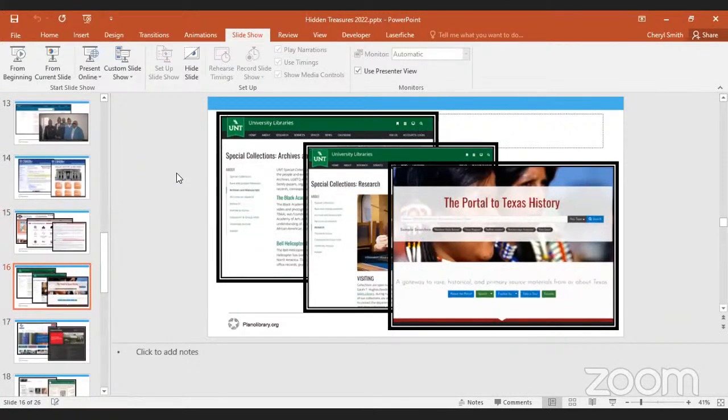Now, University of North Texas, a lot of their special collections is going to be on the university, but they have other topics, and you can't quite see what all of them are, but they have a lot of places to go and things to research and find. The one thing that they are well known for, or that you should know about, is the Portal to Texas History. They've been working with the libraries, historical societies, genealogical societies, I got the hiccups again, across the state of Texas.